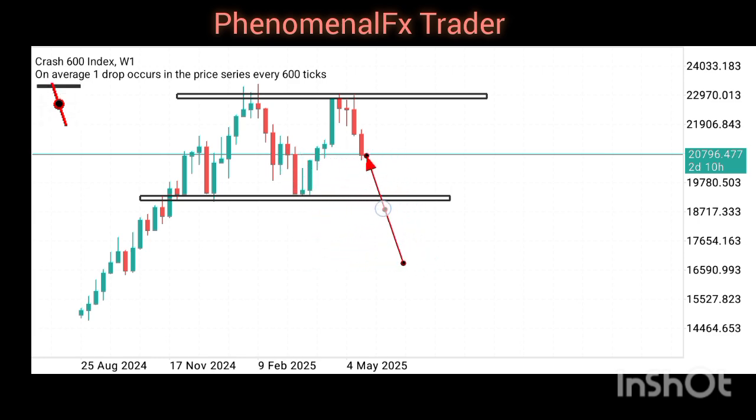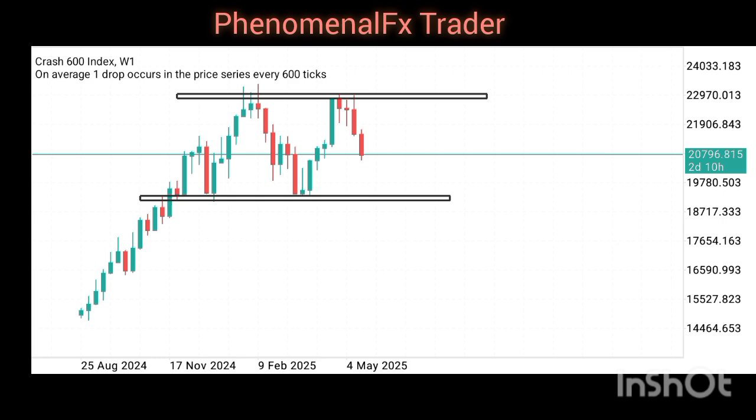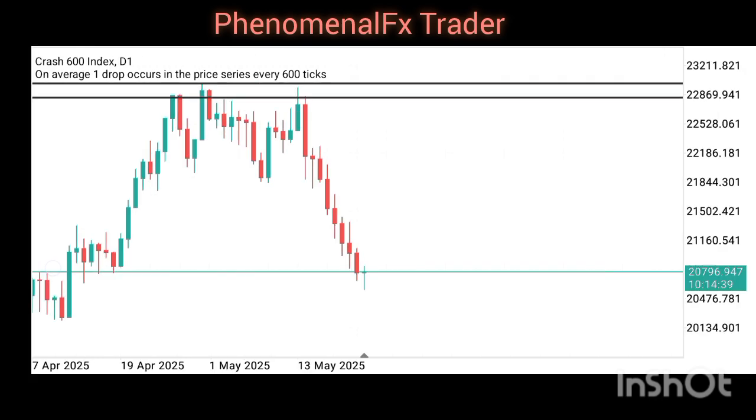All right, so before it gets to this zone, there might be buying opportunities and other selling opportunities. So we have to go down to a lower time frame to find such opportunities so that we can see if we can make use of them. All right, so let's go down to the daily time frame. Check the daily time frame, guys.